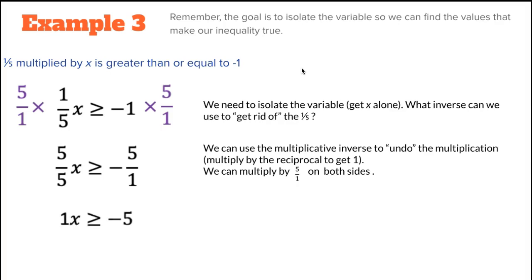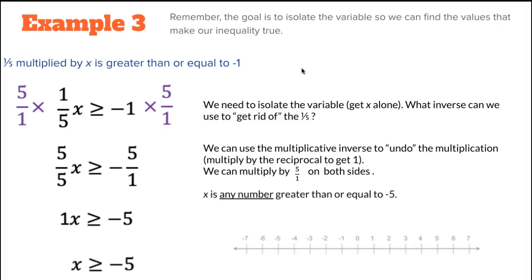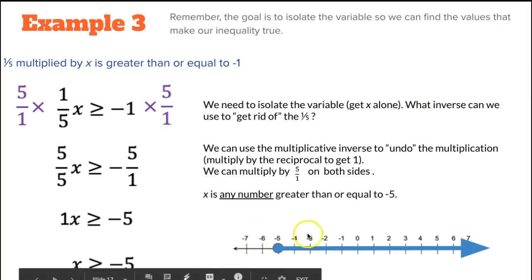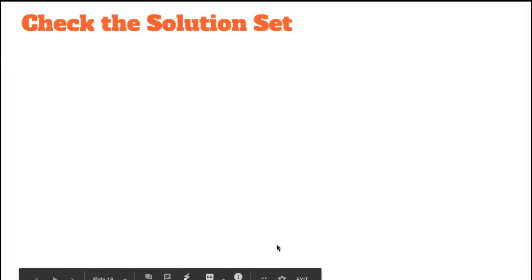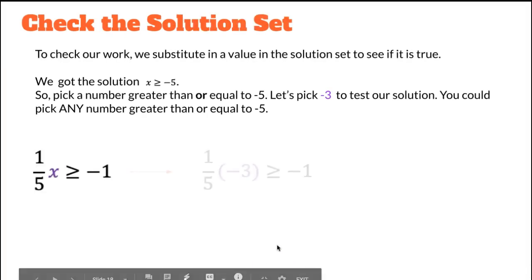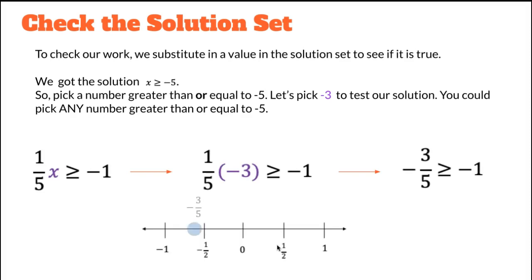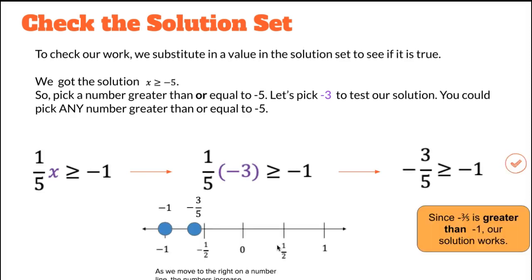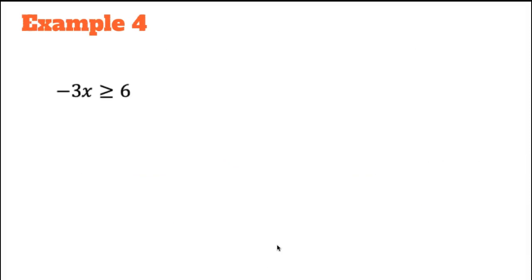Okay, real simple stuff. You guys, this is basically what we did yesterday. Any solution where x is greater than or equal to 5 will satisfy this inequality. All right. As far as checking, I'm not going to necessarily go into the checking. Now, this is the example where I talked about where if you are multiplying or dividing by a negative, you need to flip the inequality sign.